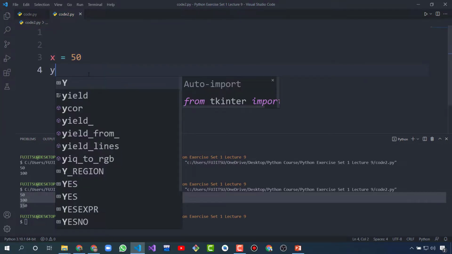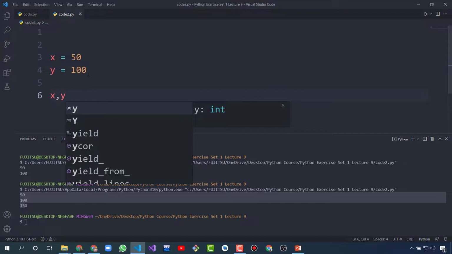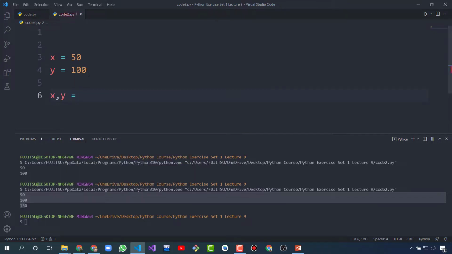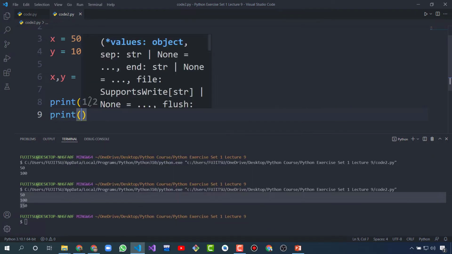50, 100, and we will do this: y, x equals x, y. So x has 50 and y has 100. So the value of y will be stored to x, and the value of x will be stored to y. So let's print this. x, y.